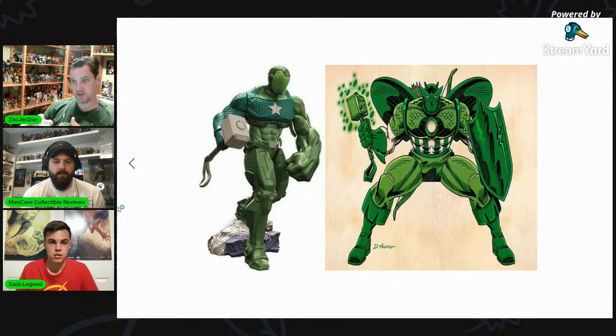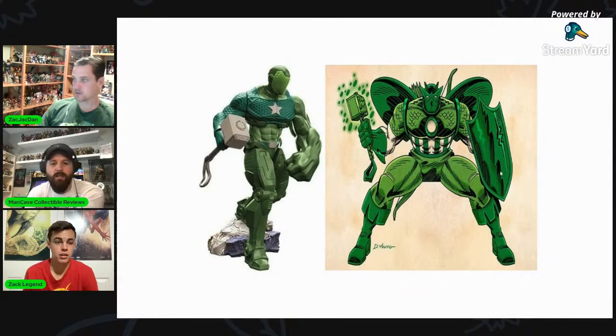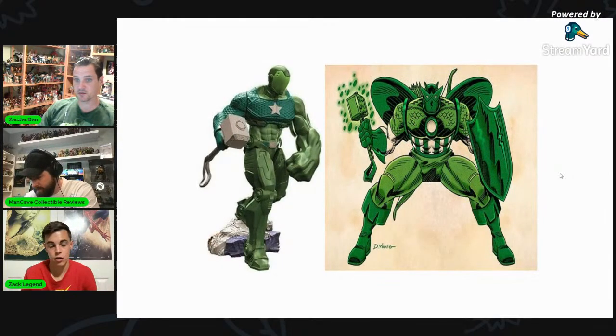Does this need to be a Build-A-Figure? Yeah, because of all the interchangeable parts that we would hopefully get. That's a good point. But it'd just be hard for them to do. What would they give us? Though, a lot of these parts, wouldn't they already have them? Exactly. Create a torso that would fit with them all. That Hulk arm would be the hardest one to fit, but man, I want to see this so bad. But they could do it with the Super Scroll, give us a Thing arm with that, if it's a little bit bigger, and just do the same thing for Hulk. That's an easy one. I don't think that'd be too hard. Just a little bit of creativity.